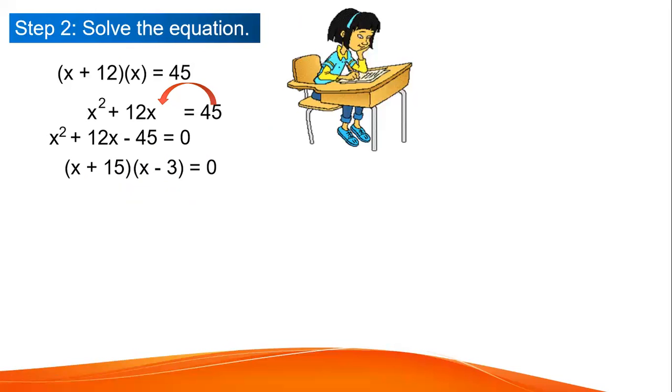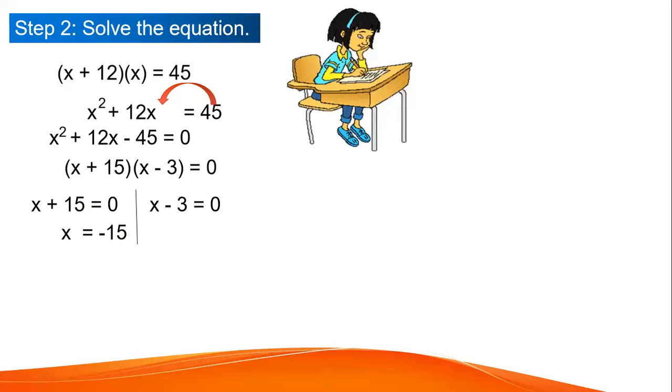Next, then equal to 0. Then after that, we have x plus 15 equals 0. Therefore, we transpose this one to get the value of x. So you transpose 15. This one is positive. When you transpose positive, it will become negative. When you transpose negative, it will become positive. And therefore, we have x equals negative 15.